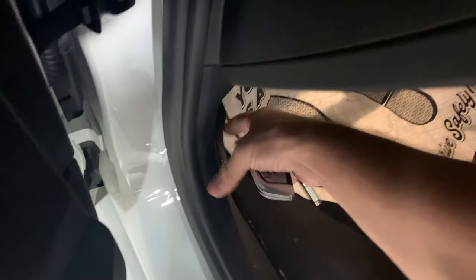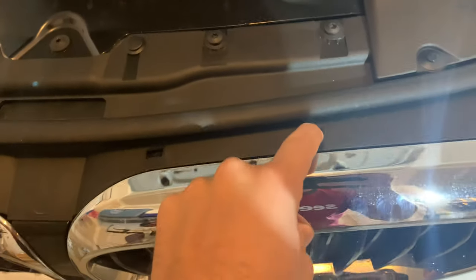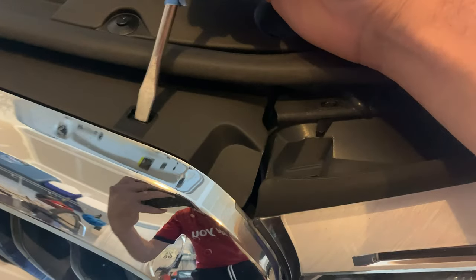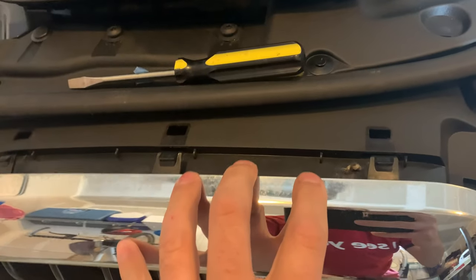The first thing I have to do is pop the hood. With the hood open you can see our lovely B58 motor, nice and clean. There are these tabs right here, here, and there. With the hood open I have my screwdriver and I'm just going to push this down — this one here, and that one there — and slowly work our way out as we pull this out. With some massaging we were able to get the top ones out.